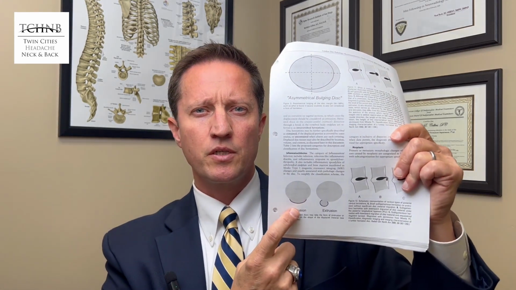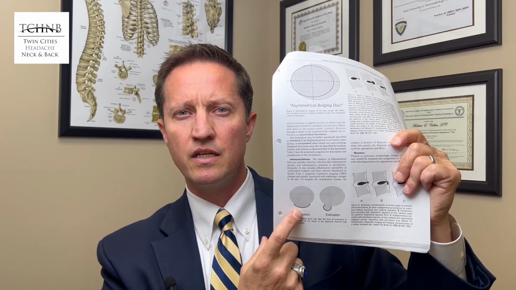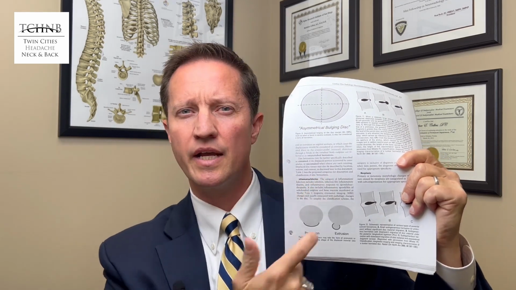Once again, here's another picture. So you can see how this is a protrusion. It's a focal defect in the disc. This one right here looks like a balloon, looks like part of that nucleus on the inside is trying to escape. And then not pictured there, but you can visualize it, a sequestered disc is where that balloon has escaped and it's now a free-floating fragment. Those are very, very challenging to manage conservatively. I can tell you that firsthand.